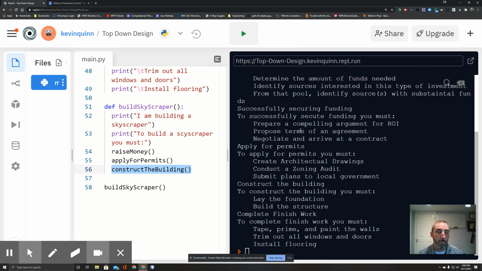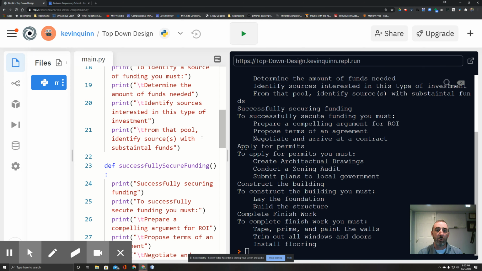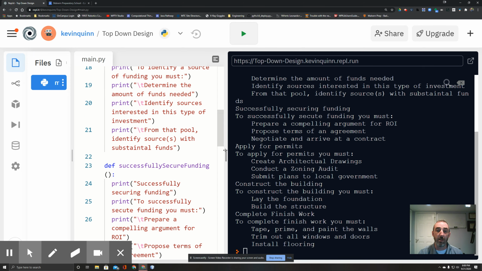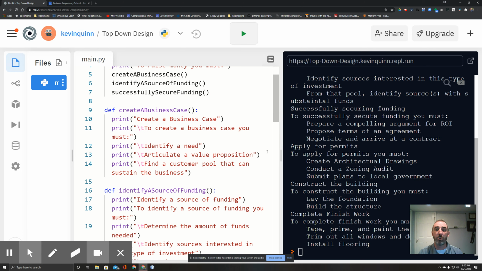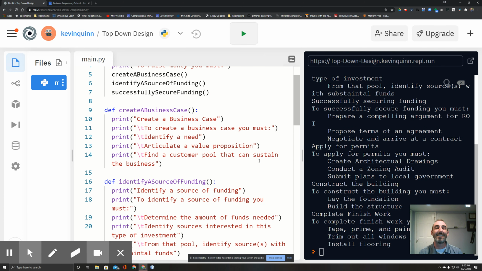If we wanted, we could replace that single print statement with the actual instructions that we want to give somebody who's trying to build a skyscraper. And because we've built the framework out of this program, we could put the substance in later without much complexity, because we've already organized this program into these nice small chunks called methods. And this is the process of abstraction.